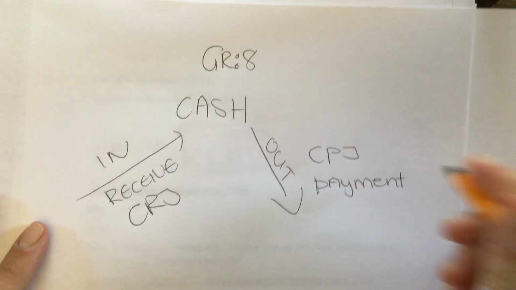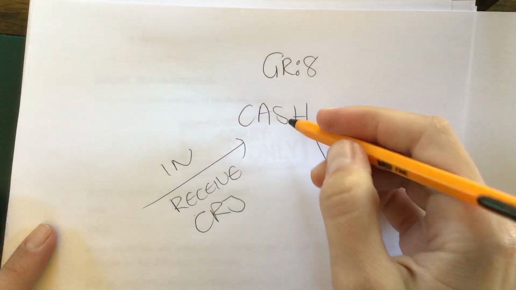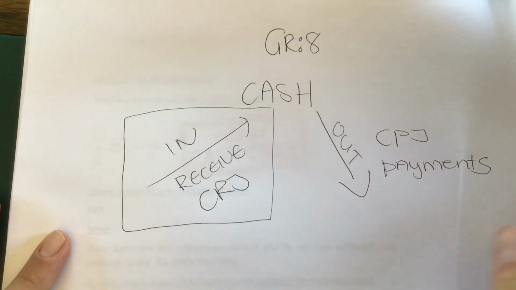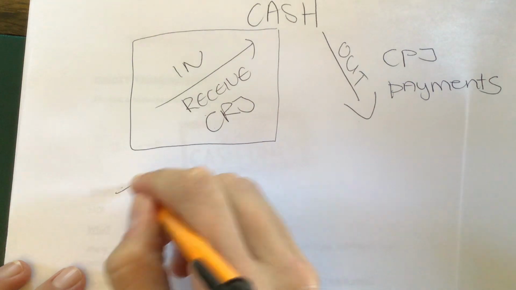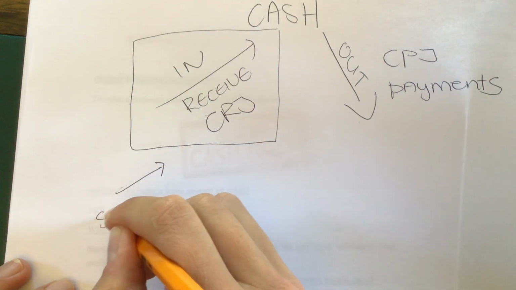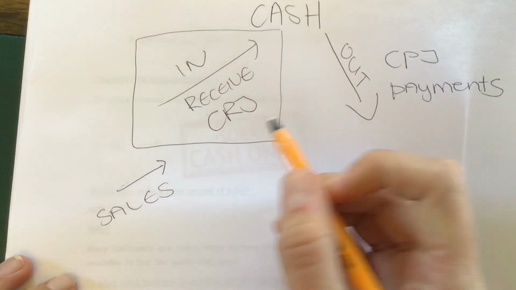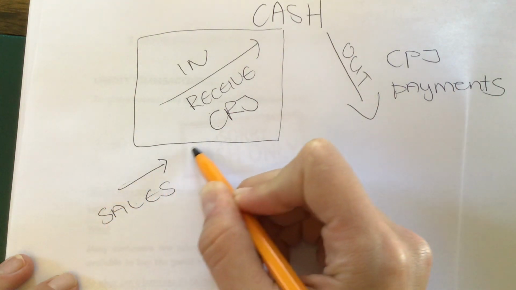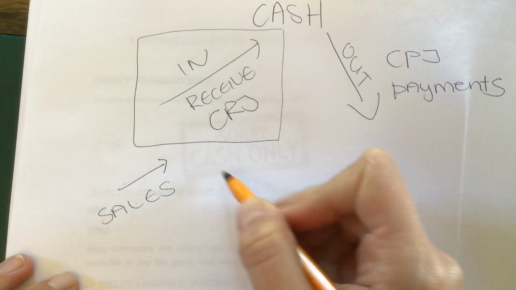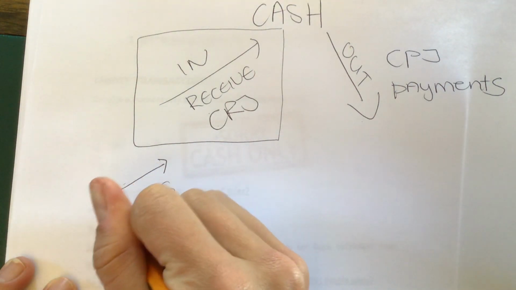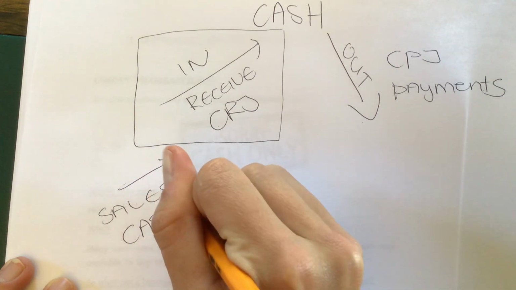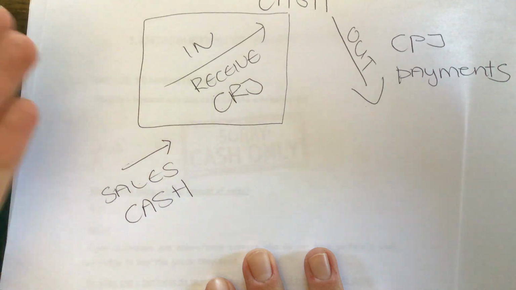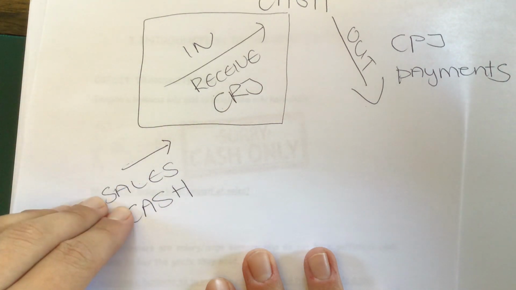Now, we're going to focus a lot on the money coming in for the time being, and one of our main sources of income was sales. This is when we would sell trading stock, and the money would come into the business and the trading stock would leave. Now, this sales, we specifically knew it to be cash sales, meaning that we would sell the trading stock, but the customer would have to give us the cash immediately.